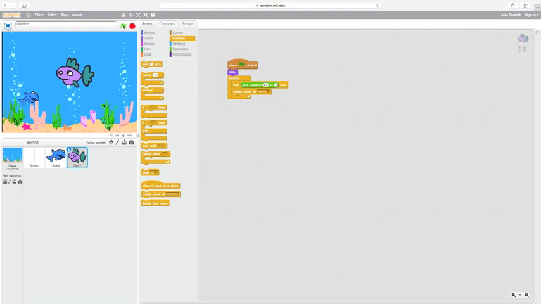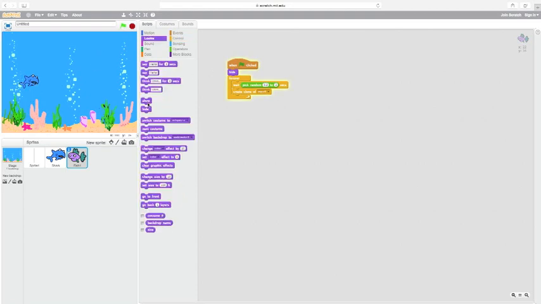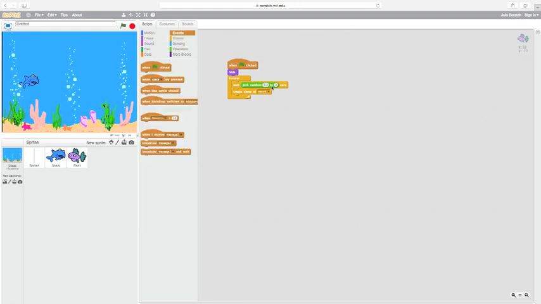So it's going to be really weird if I show this, it's just going to be creating clones. But that's not what we want. So we're just going to have it hide and go there. And it's just going to create random clones, or here, let's change that to 1 second.